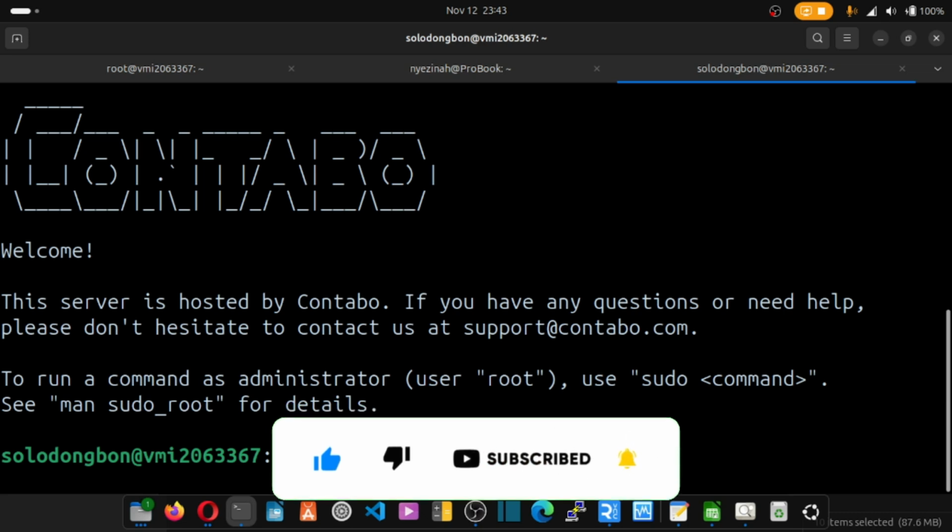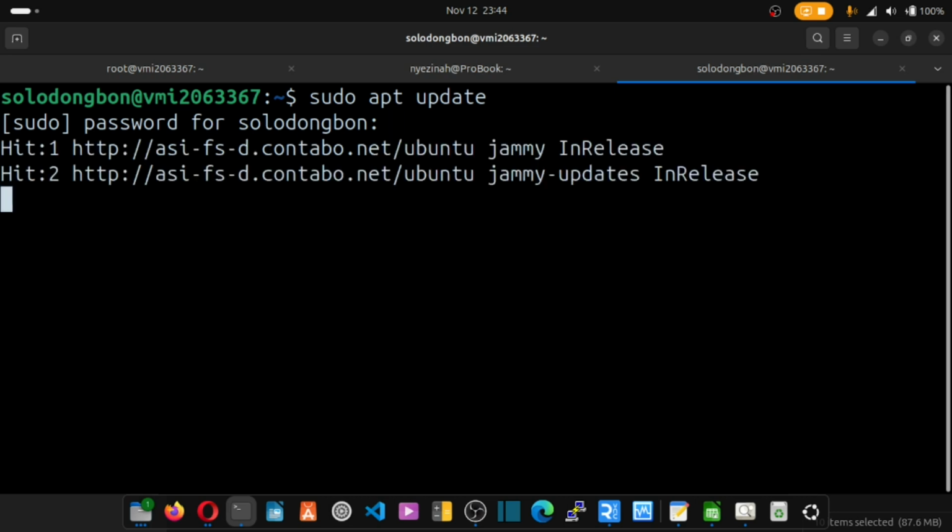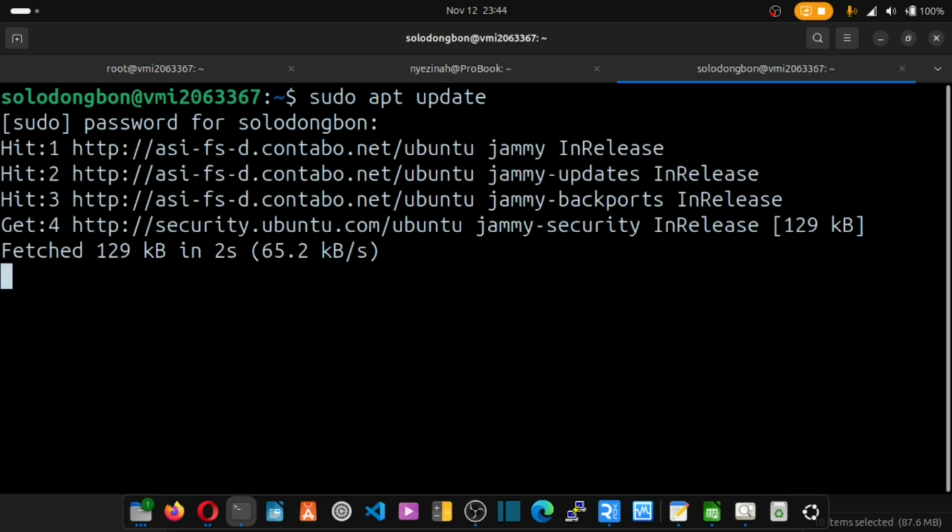We want to confirm that this user can perform sudo roles. So I'm going to clear my screen, and we're going to run sudo apt update and see if this is successful. Then it means this user is now a root user, and we can go ahead and disable the default root. So I'll enter my password, hit enter again, and there we go.